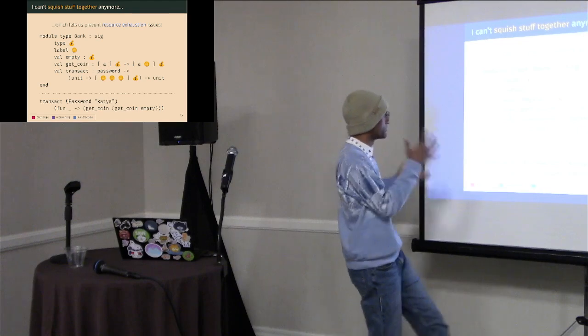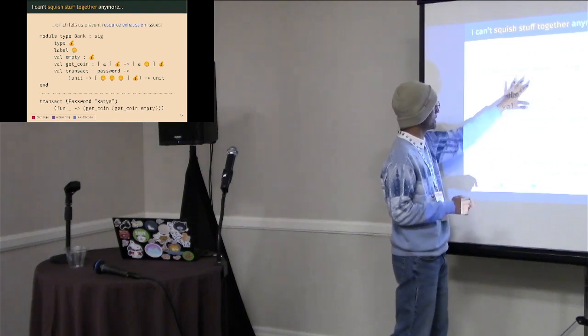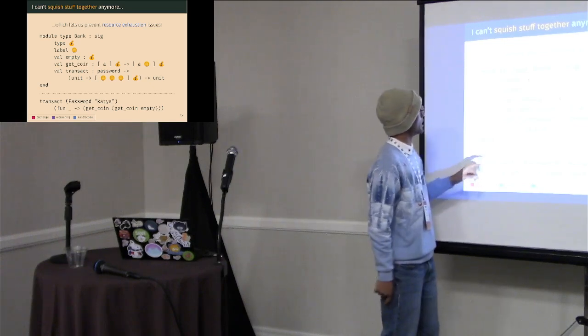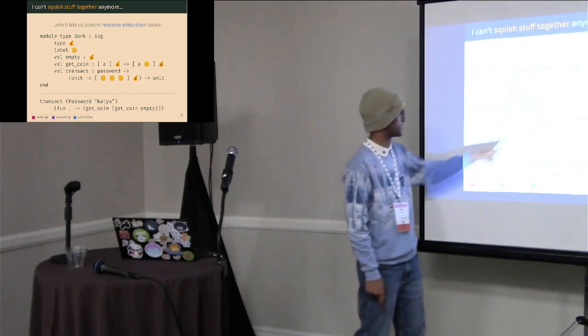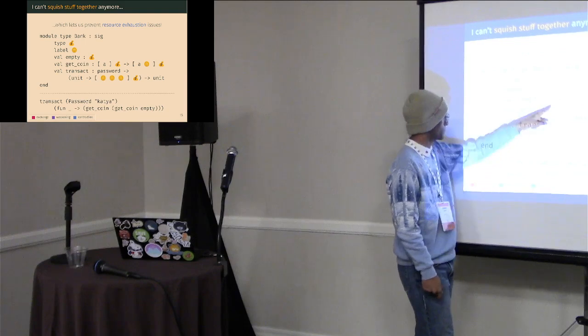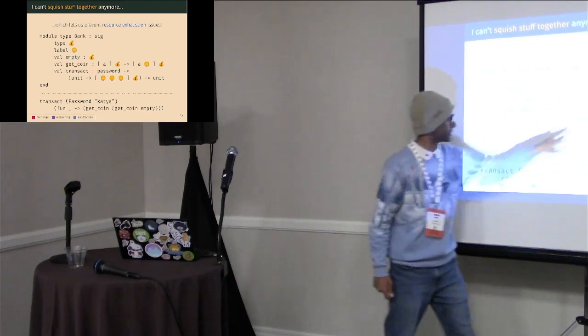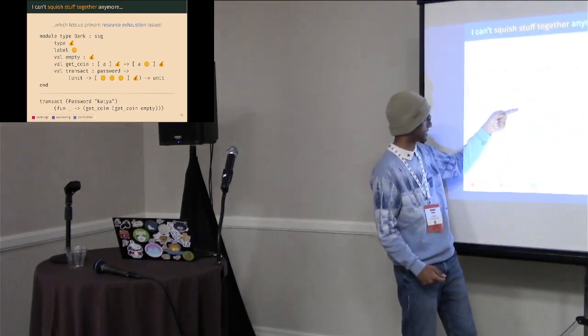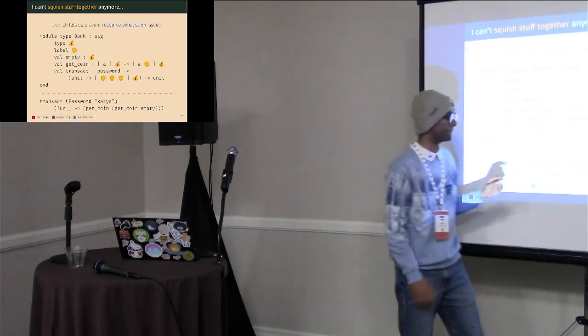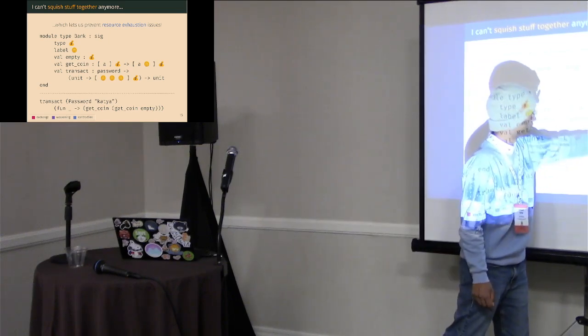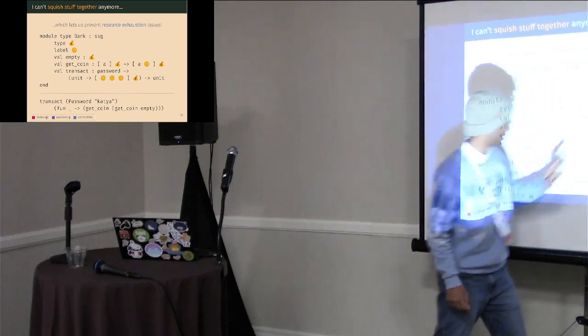And for a more fun example, we have this bank thing. We have this abstract type money bag. We have this label coin. And there's a method that gives you an empty money bag. There's a get coin method that takes in a money bag with some arbitrary dependencies A. So this get coin function is polymorphic, and gives you back another coin in the dependencies of your money bag, right?